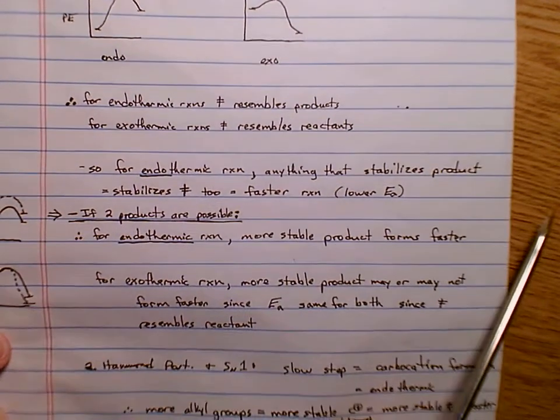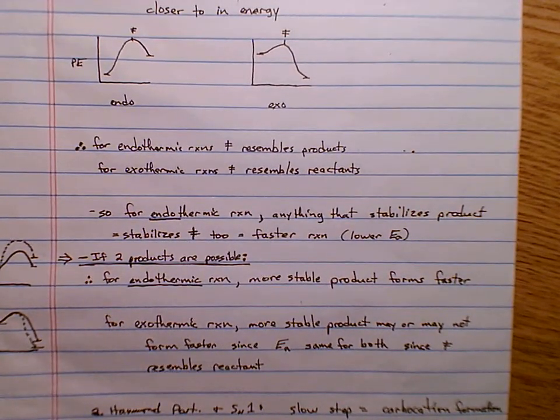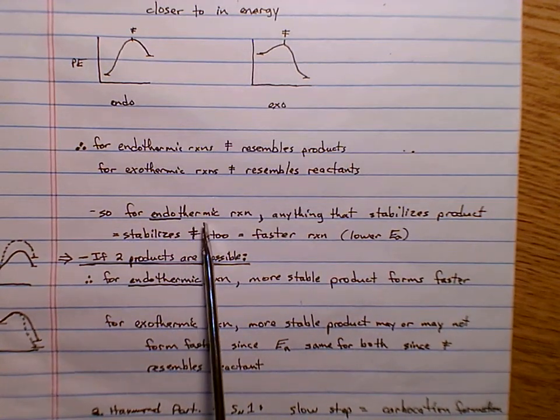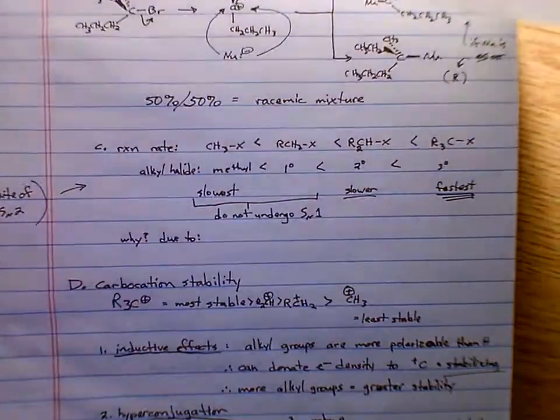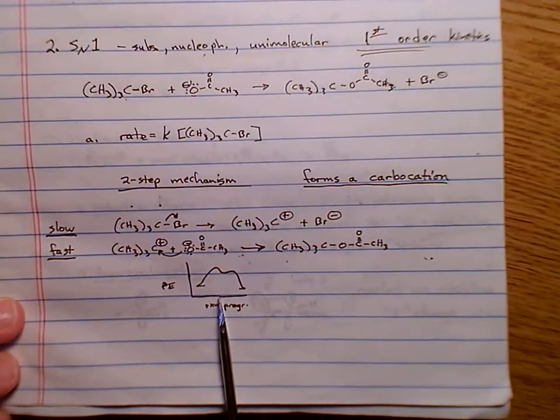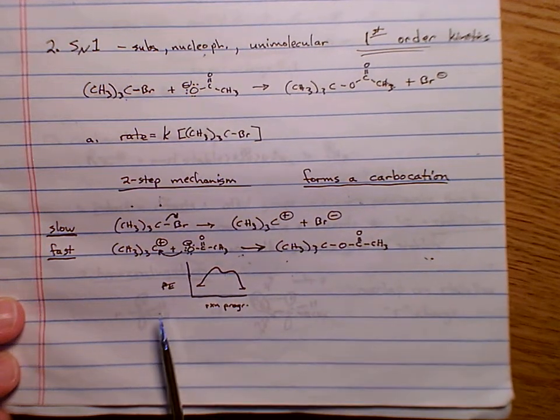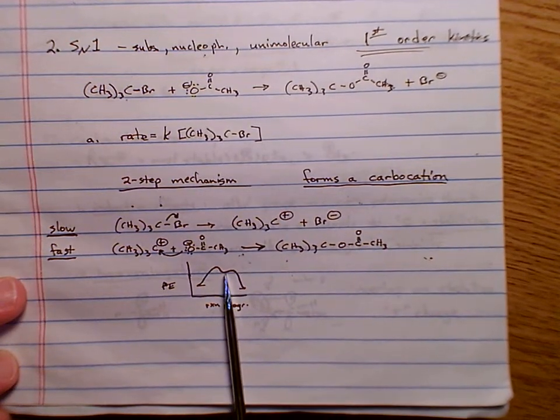All right. For an endothermic reaction, and this is what we're talking about when we make carbocations, the carbocations are less stable than our reactants. So to generate the carbocation, that step is endothermic. If we look at our whole reaction diagram from two pages ago, this first step to get that carbocation intermediate is an endothermic reaction. The carbocation intermediate is less stable than our reactants.